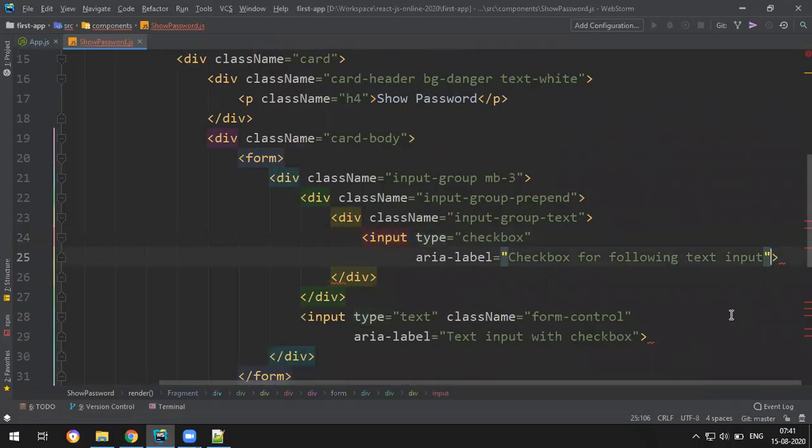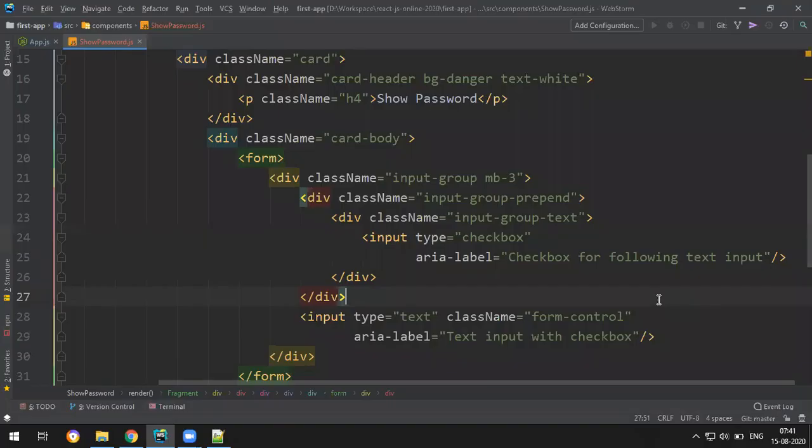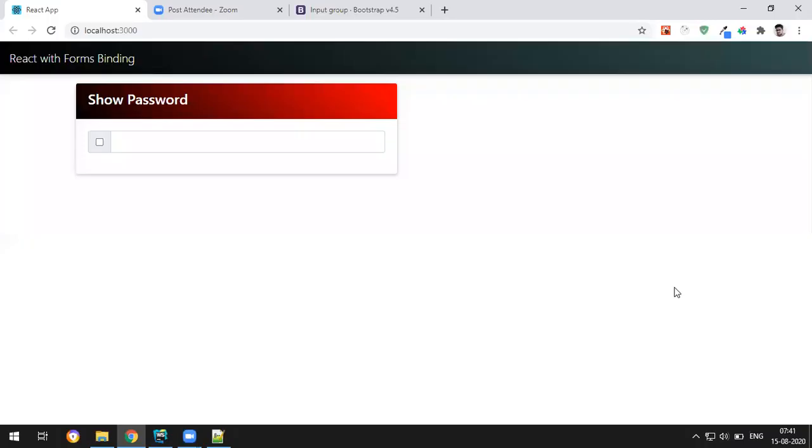Let's add a simple slash. Everything is gone. Oh, here also one more input, one more slash. So everything is happy. You should be very careful with these things because every tag, any tag, must be closed, and must not be empty also.